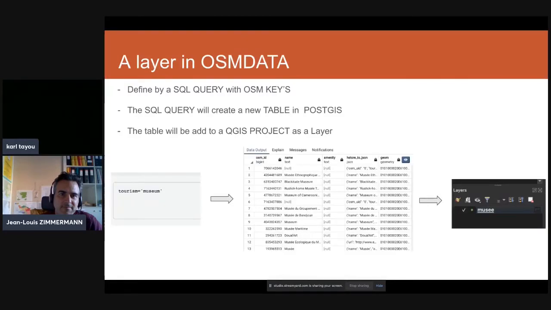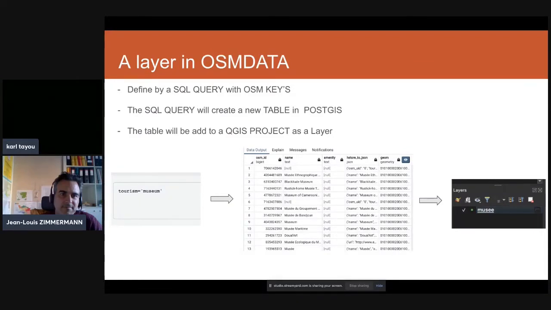So what is a layer in OSM data? A layer in OSM data is first defined by a query with OSM keys, like tourism equals museum to get all the museums. That query will create a table in the database. And finally, we will add that table in QGIS.